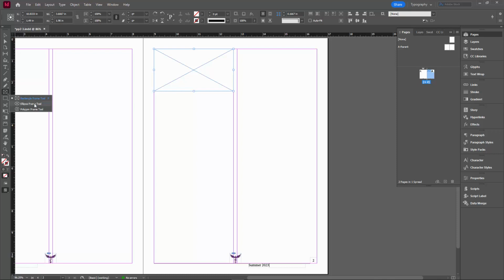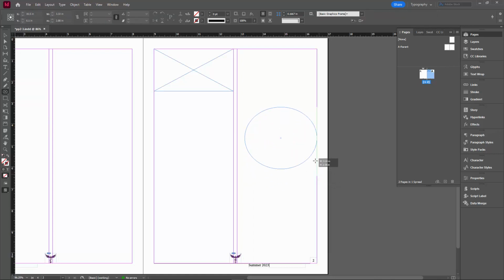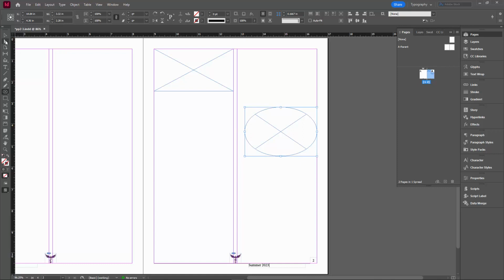I'm also going to do the same thing, except I'm going to use the ellipse frame tool. I'm going to kind of have it be a wide looking one. I'm not happy with how big that is, so I'm just going to click right here and, oops, let me undo that. I'm going to click on this, grab this and move it over so it takes up the whole column. I could make it take up 2 columns like this, and that'd be fine. And I'm going to place the same image here and here.